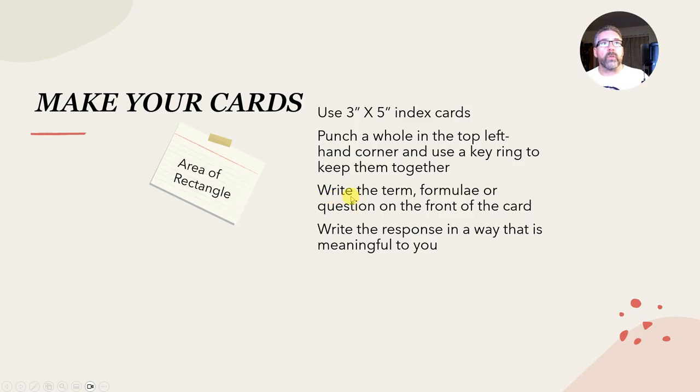When you are writing your question, write the term, formula, or question on the front of the card. And then on the back, put the response of what you would be looking for on the other side. And then you can use them in two ways. You can start with a question with the answer on the back, or you could do it like Jeopardy, where it gives you the answer and you come up with the question. So you can ask that in two different ways, and now you're going to look at it from front and back. Again, really invaluable to make sure that you crack those imperative terms. Formula, man, yeah, huge.